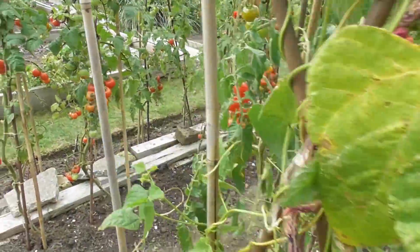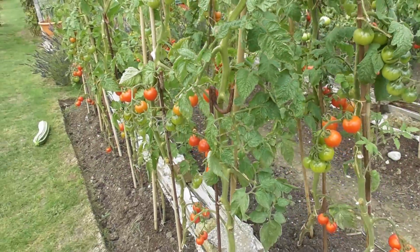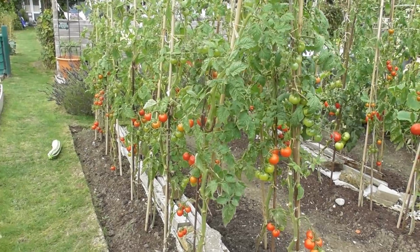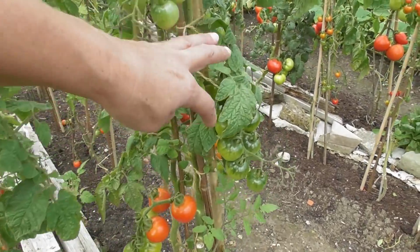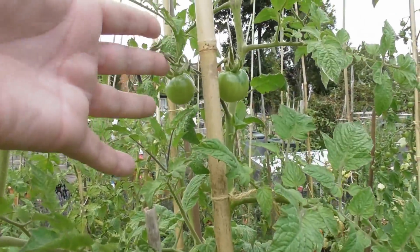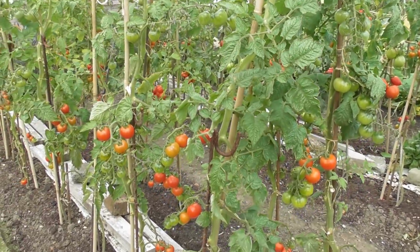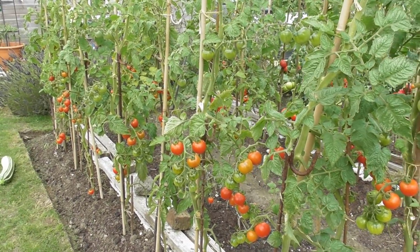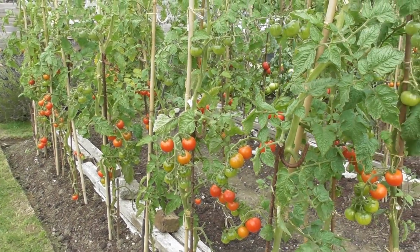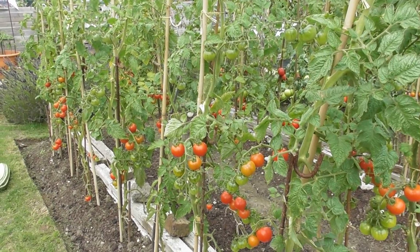And on the front, the Gardener's Delight. Oh my goodness, I need to do another picking. Let me just stand back a second so you can see. Yeah, they're still coming. And you can see all the red ones. What you can't see is, look, all the greens. Masses of fruit still. So fingers crossed we don't get the B word. But it looks like I could have tomatoes through till October this year, which would be amazing. And then any that are left at the end and are green, I'll use for making curry. Not chutney. Don't like chutney.